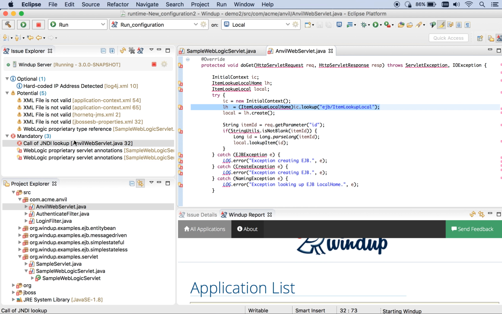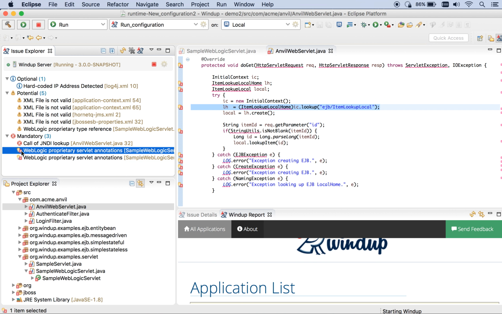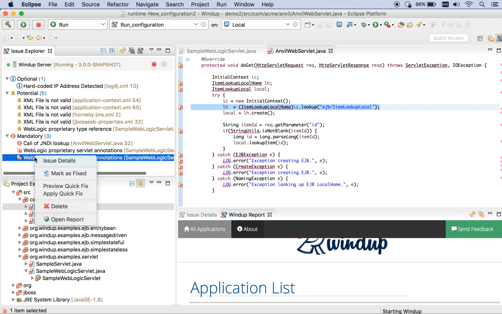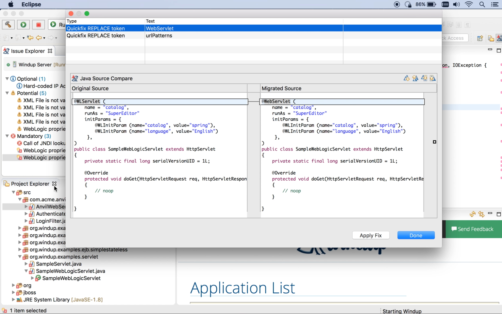And the issue explorer is also going to help you with how to fix these issues. Any issue that you see here with a light bulb behind it will indicate that there is a fix available for it, meaning that if you right click on it, you can actually apply a quick fix. A quick fix is basically something that says, hey, there's an automatic fix: we have a chunk of code that you can replace it with, or some other thing that we can do to transform this block of code so that it's fixed. And here this one is to say, okay, look, we just need to swap it out with this web servlet annotation, and we can apply the fix and be done.